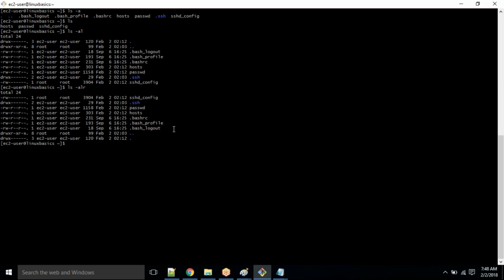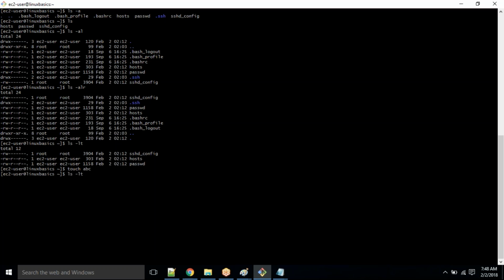If you want it based on the time it was created, ls hyphen l t. l means long format, t means time. Just one more option we are enabling. What it is giving, okay, all the files I created at the same time, so you cannot see the difference. Now I'll just create one more file.